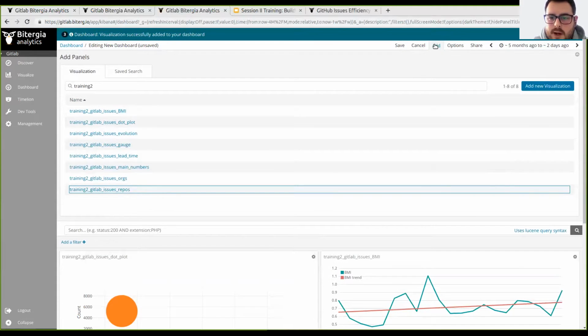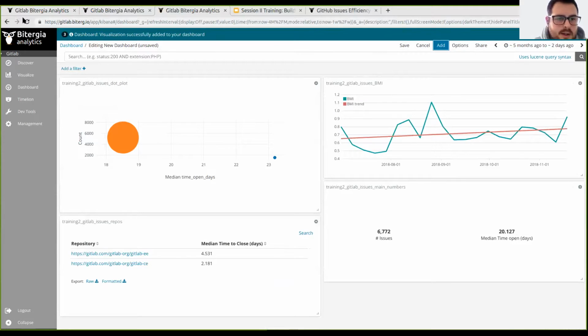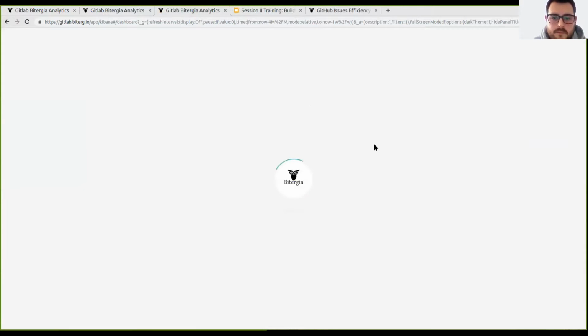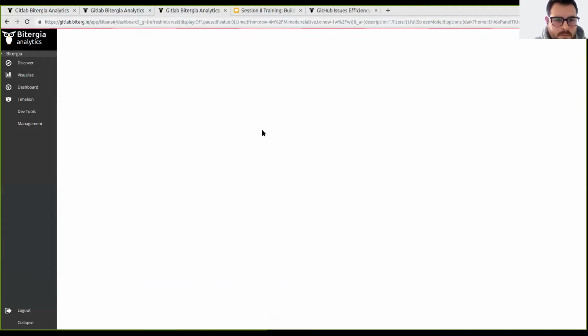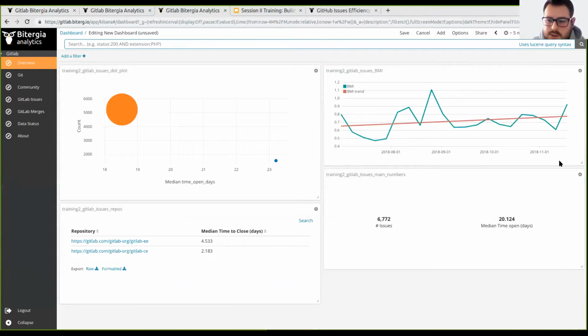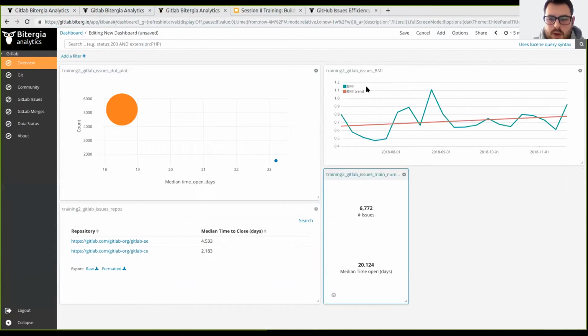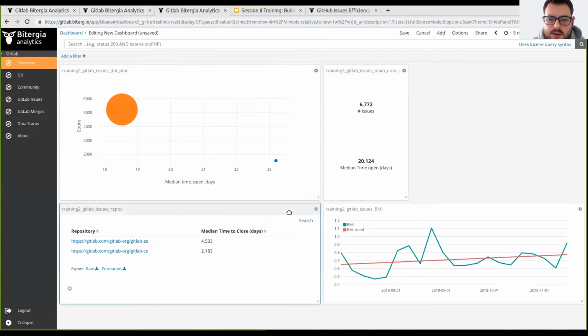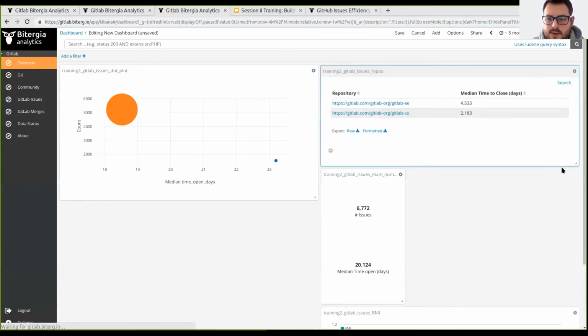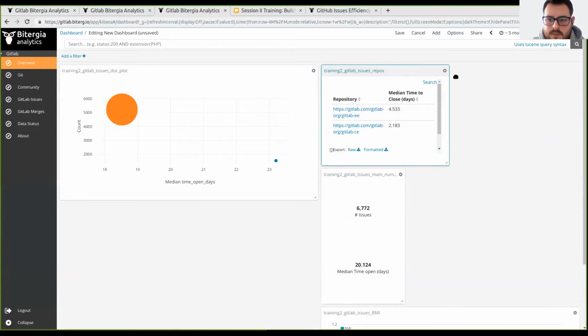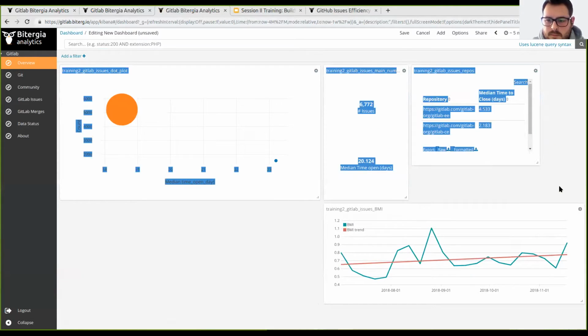Okay, and then I unfold this. Okay, so once we have added this, we can rearrange these widgets and basically place them as you wish.